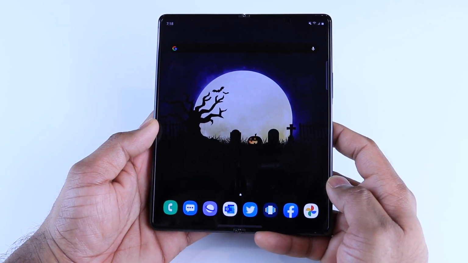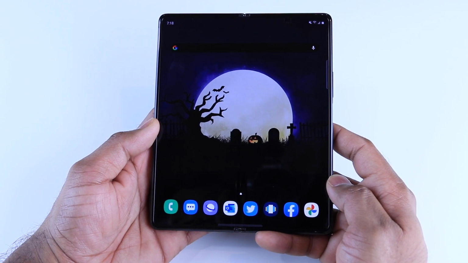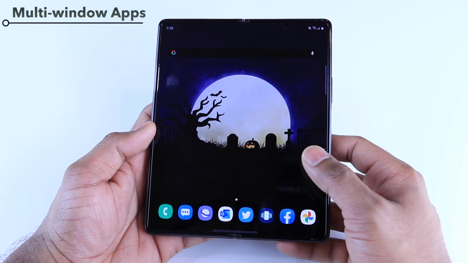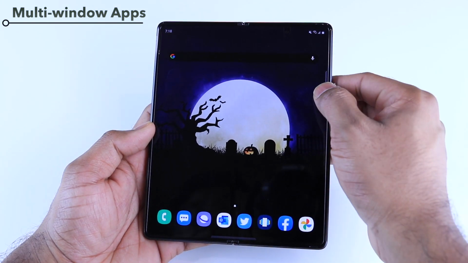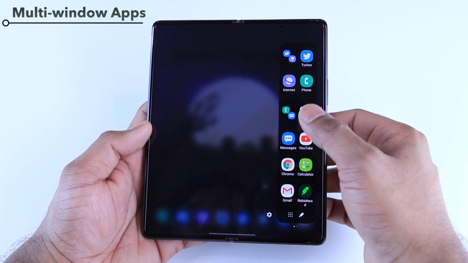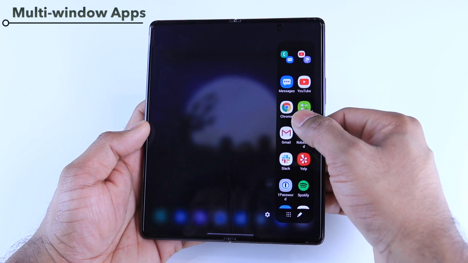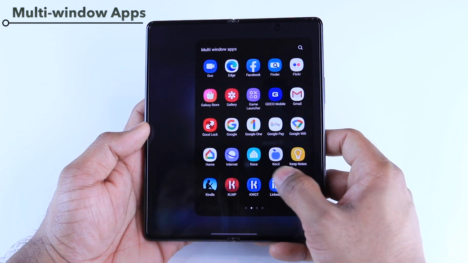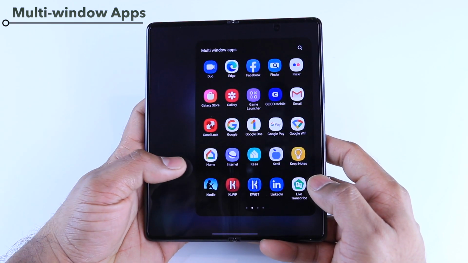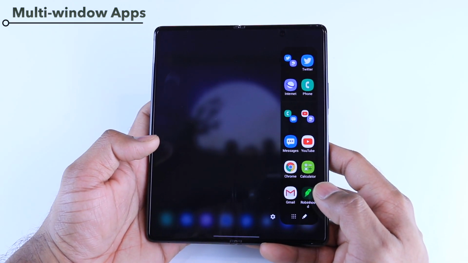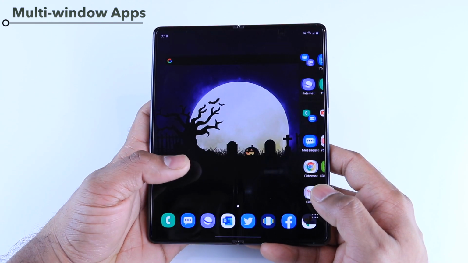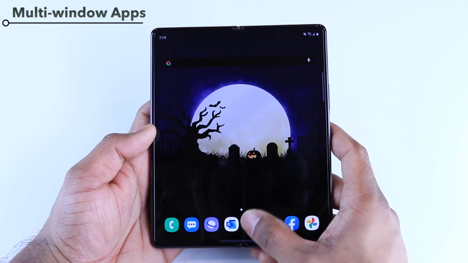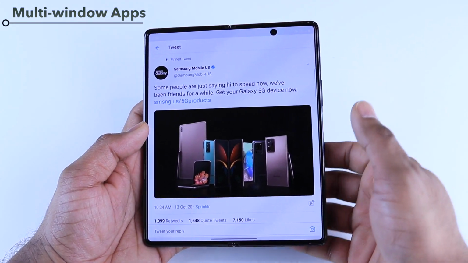The next tip we're going to look at is using the multitasking abilities in Z Fold 2. All of the options available in multitasking abilities, like the multi-window tray, where it allows you to open two apps simultaneously, or browsing all of the apps that are available to open in multi-window option, is something that is common across many of the Samsung phones. The multitasking abilities are pretty useful if you're using a larger display like this Z Fold 2 here.